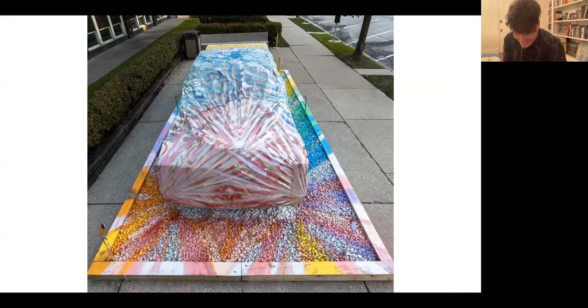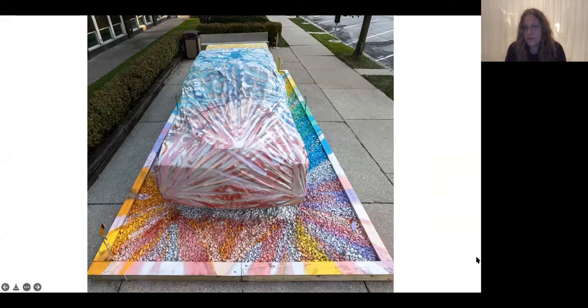I tend in one piece to commit to a mark, and in this piece I committed to these radiating waves that started off a lot more fluid and then got kind of straighter as I worked on it. That was something that amazed me — just the transformation. Over the course of a couple of hours you could see such a change and evolution of the mark-making, which was really cool because you were really reacting and making decisions on site and in the moment. For me, that was exciting to see.